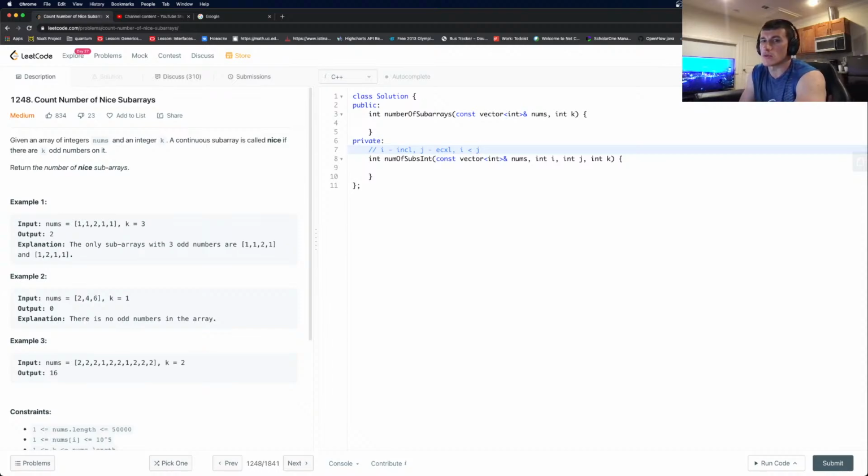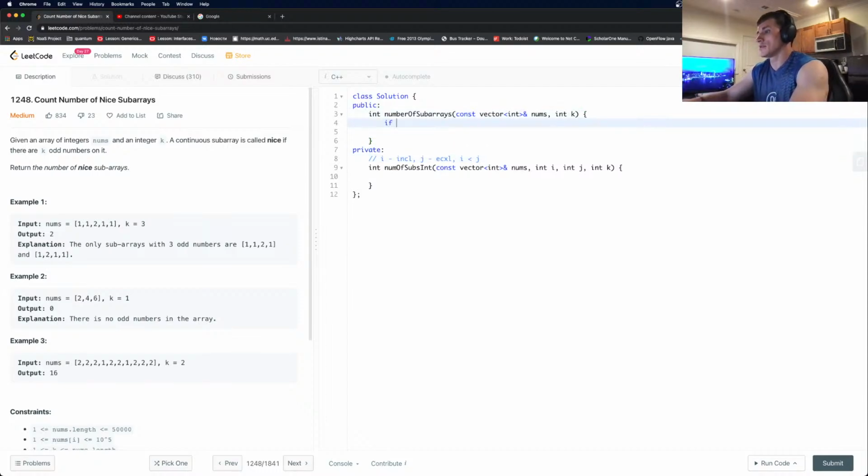If k equals 1, right, it's basically the number of odd numbers. If k equals 1, return the number of odd numbers.